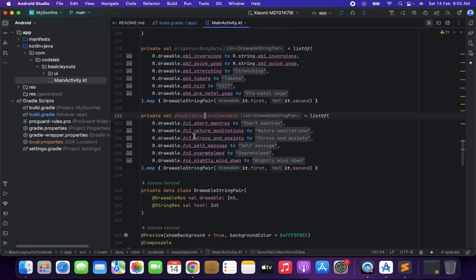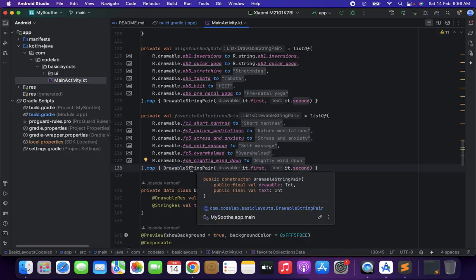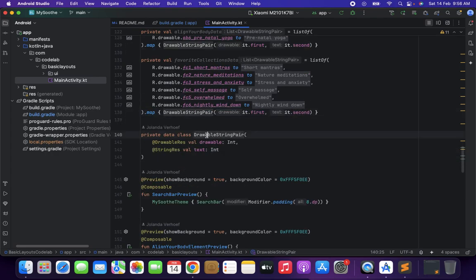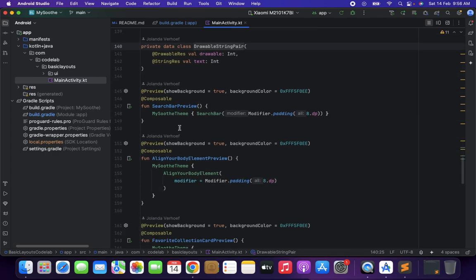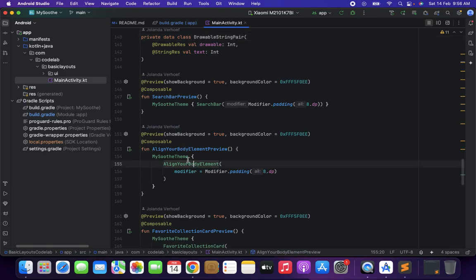Also there's the favorite collection data, which is also a map, a list of key-value pairs, and it's passed to this data class. Okay, and there's a preview of each of these elements that are defined here.